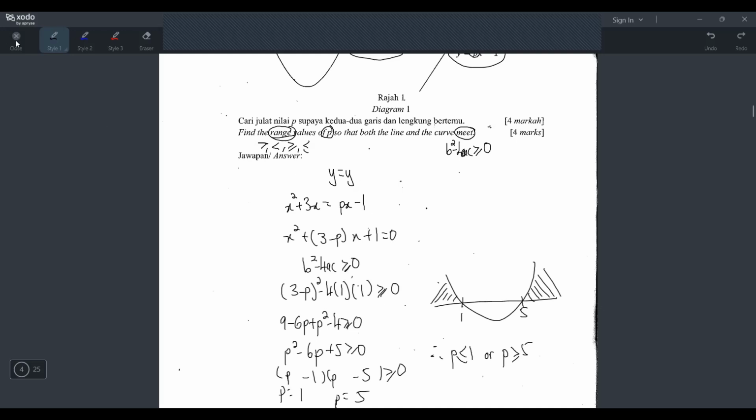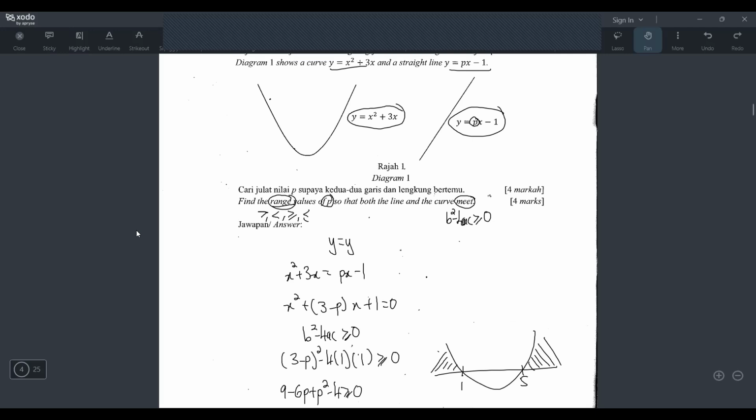Okay, so let me repeat one more time. When the question gives you equation of curve and equation of straight line, you will actually do simultaneous first, right? We don't care whether this curve and this line touch or no touch. We will always do simultaneous. After we do simultaneous, then only we decide whether to do b square minus 4ac bigger 0, equals 0 ataupun smaller 0. If they say the curve and line touch 2 points, then bigger 0 lah. If they say touch 1 point, b square minus 4ac equals 0 lah. If they say no touch, b square minus 4ac smaller 0.